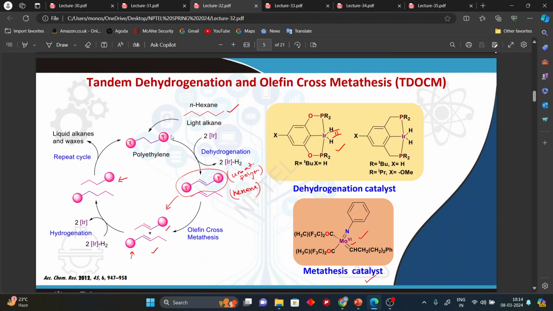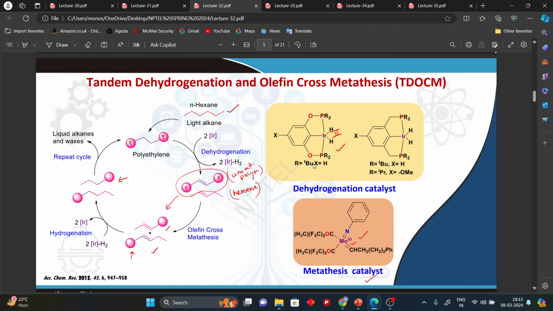So let's say you have this kind of polymeric chain, and in the presence of an iridium-based catalyst or reagent, this particular thing can be used for dehydrogenation, taking one hydrogen from the molecule. Here you are seeing there is no hydrogen, and after this iridium goes to iridium H2, this thing happens, and this is the structure of them.